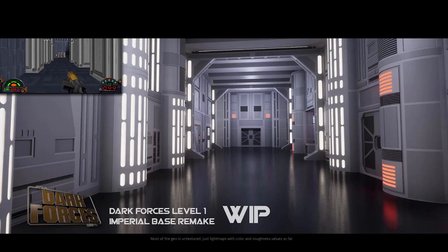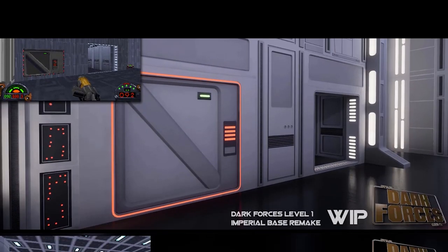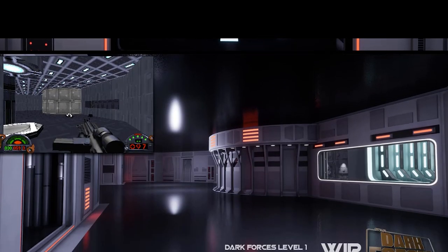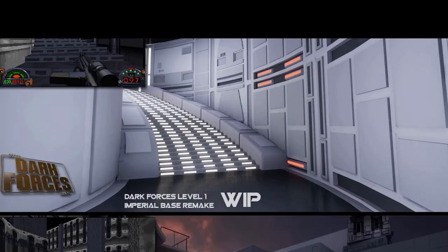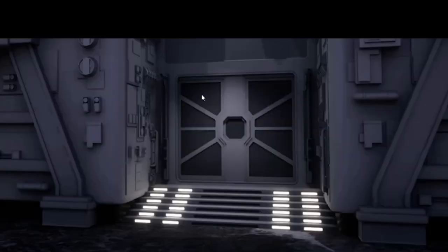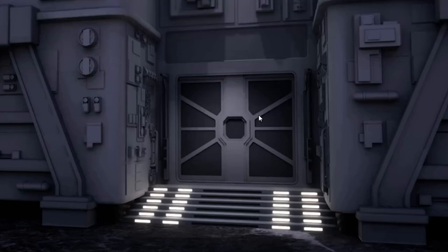There's this gentleman, Jason Lewis, who is doing a remake of Dark Forces, and I like that door down there. So if we scroll down, there's a larger view of that door. Not too fond of that door. But that door right there, let's get a close-up of that. Yeah, I like this. Again, this door is too wide for us, so I'm thinking just this part right here would make for a good door. So let's keep that in mind as well.